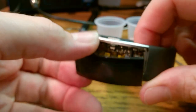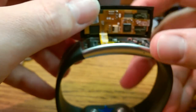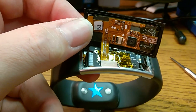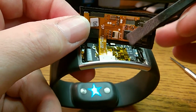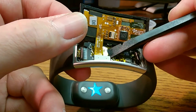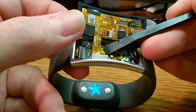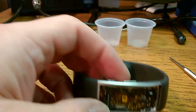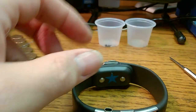Now we're just held on by the flex cable. So now let's come in here with a plastic tool. You don't want to use a metal tool to remove a connector on a board. So we take our plastic spudger, get under the corner, and just pop that connector right up. It'd be better if you didn't drop the screen. And that takes off our screen.